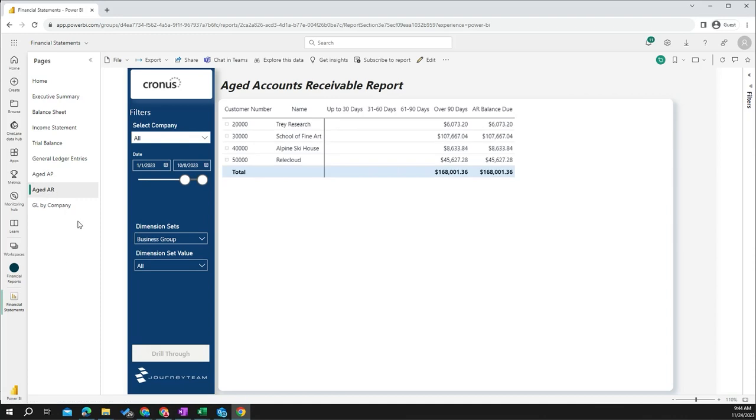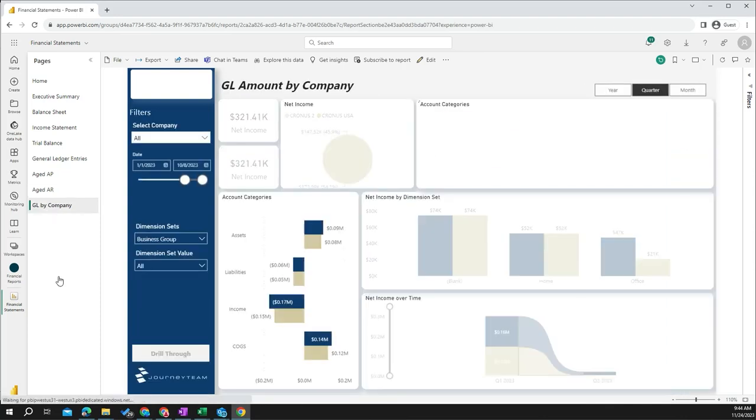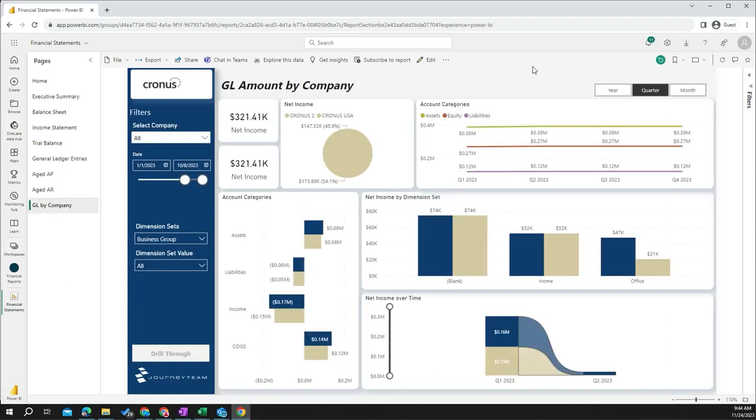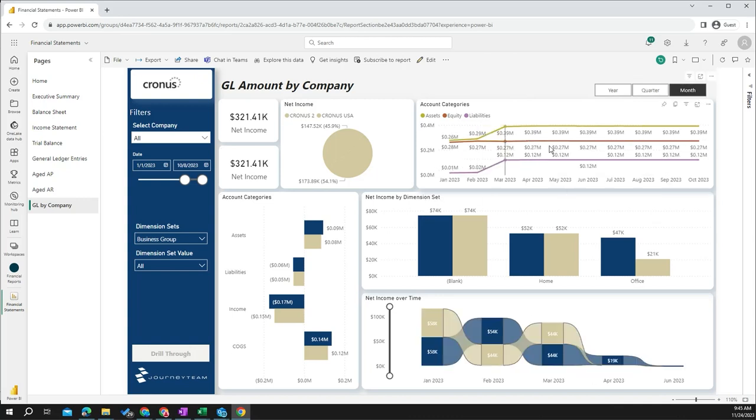And then finally, there is a general ledger by company report that allows you to look at things across multiple companies if you have them, or if it's a single company, this is still a valuable view. Same type of filtering applies, and you can adjust from year to quarter to month, whatever makes sense. A nice feature in this report is if we switch to the month view, and I now see some trends, perhaps I want to look at just one particular thing.